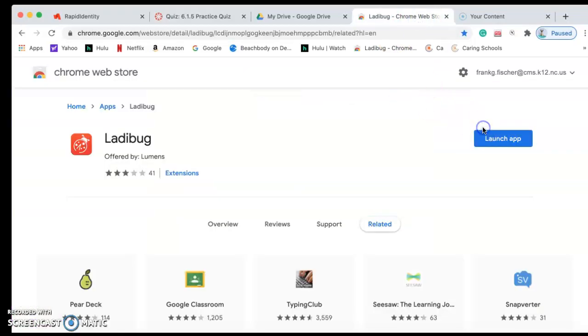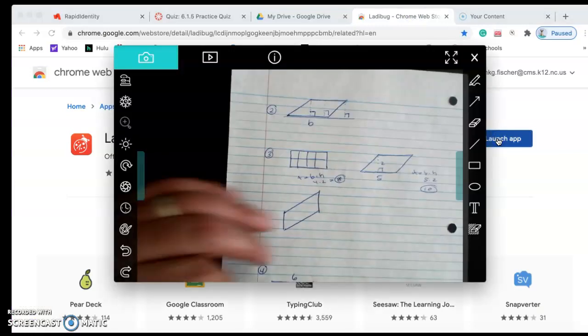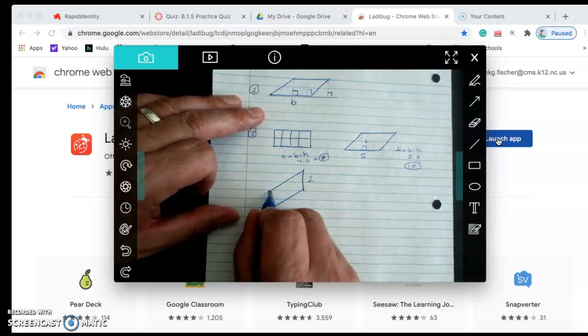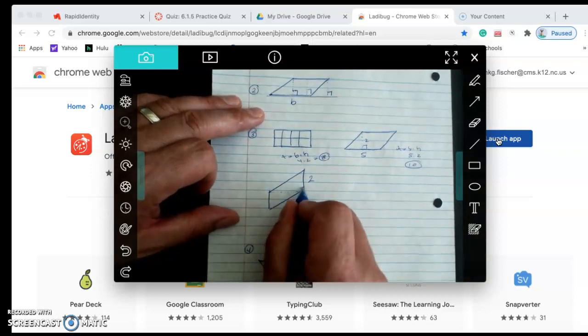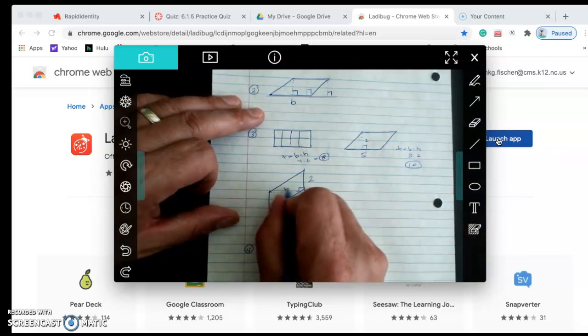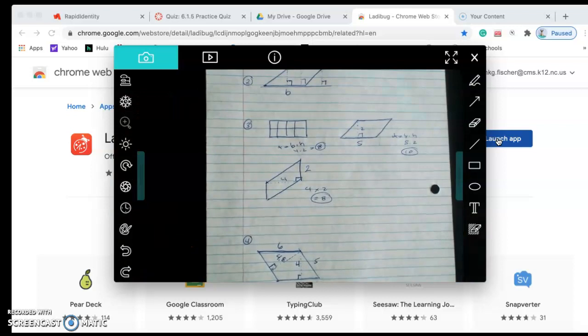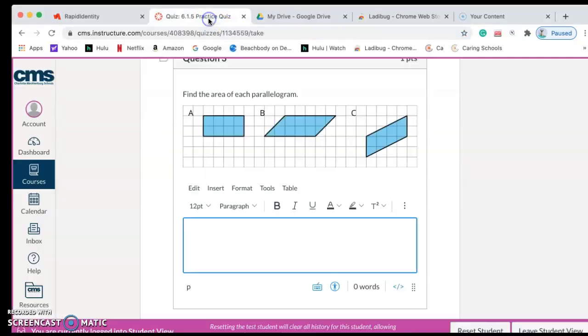Go back to the visual here just to show you. So if I would have had that, I would have had 2. And then for my vertical, it would have been perpendicular to it. This would have been 4. So 4 times 2 would have then been 8. Okay, so make sure you pay attention to question C on that. That third one, that's a little tricky. So this one here, 2 times 4 is 8.